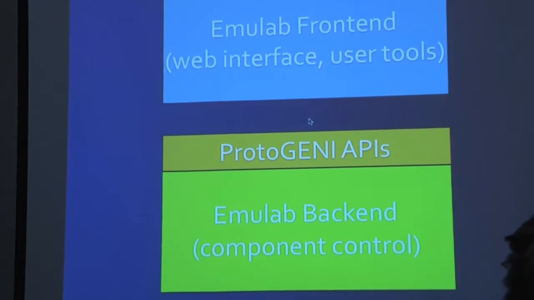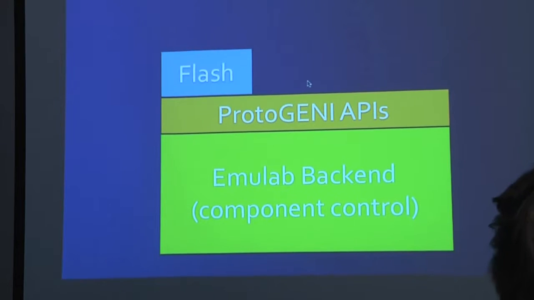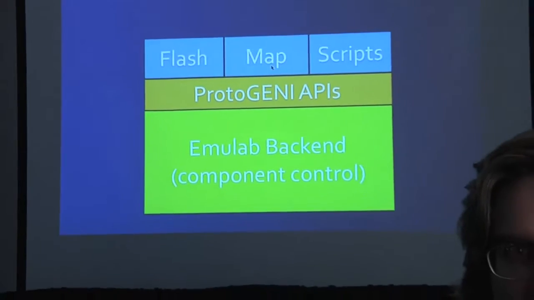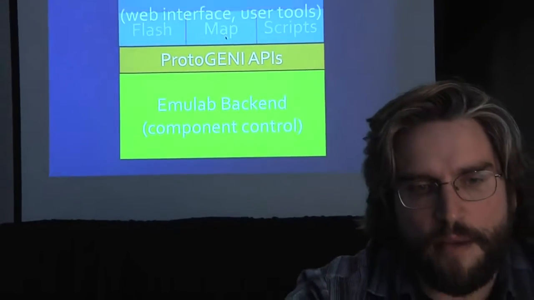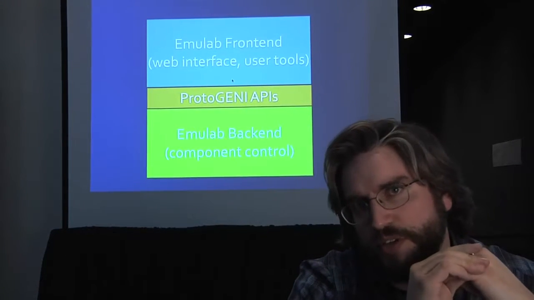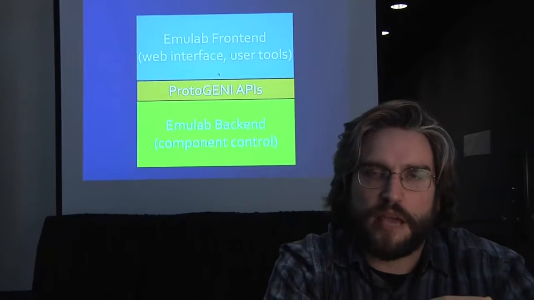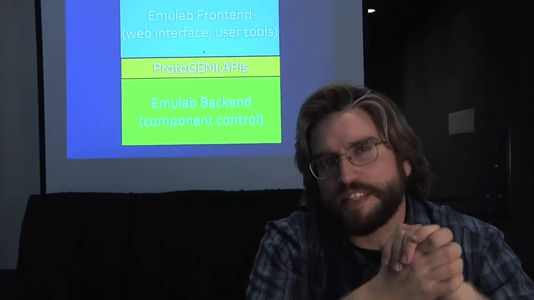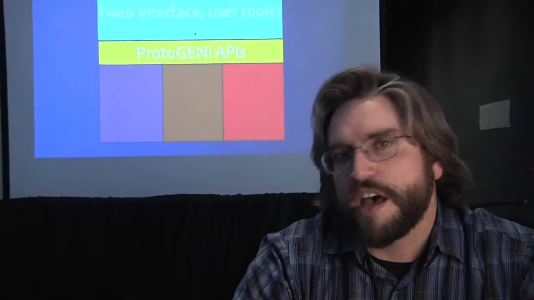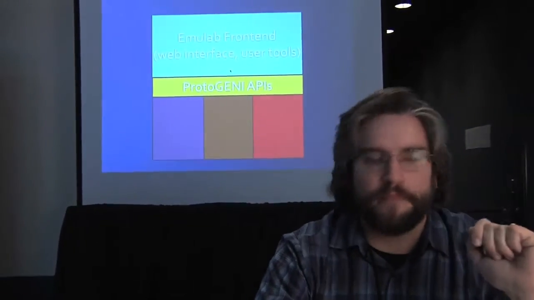Now, in previous sessions, I've demonstrated a couple of different interfaces that live on top of this set of Protogenie APIs. And this time I'm demonstrating the entire Emulab front end acting as a tool set for getting access to Protogenie resources. And because the Protogenie APIs are inherently federated, this means that basically instead of having a single Emulab testbed on the back end, I can have potentially many different Emulab-based testbeds, or even testbeds that are based on entirely different technologies that export the same Protogenie API.